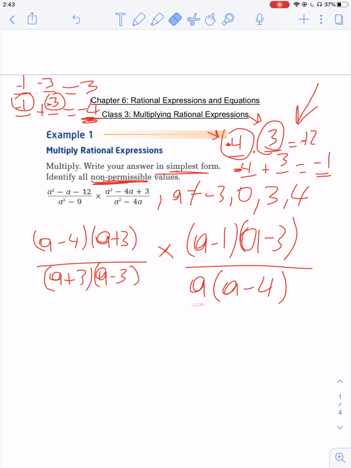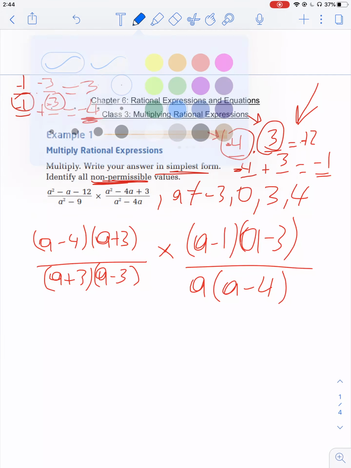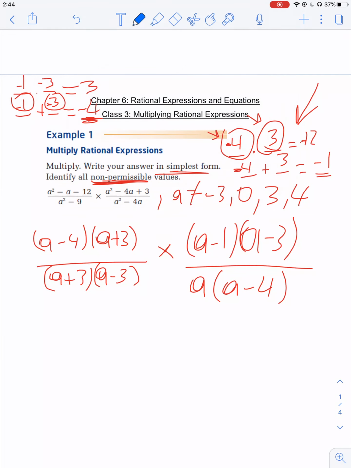So because I have this, now I'm going to use the same logic as I did with the starter question, right? So things that I see repeating themselves, I'm going to cross them out. So I have an a minus 3 over here, a minus 3 over there, they cancel out, right? Because a minus 3 divided by a minus 3 is just 1. Then you have an a plus 3, they also cancel out. Oh, and then you have an a minus 4, a minus 4. So this also cancels out.